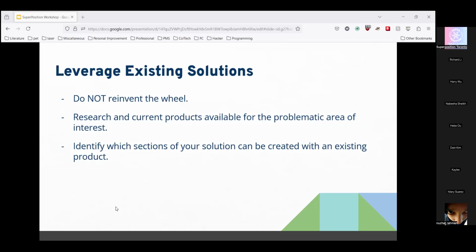So, leveraging existing solutions. I would say that one of the most important aspects of developing a product is to use the existing solutions. Please do not try to reinvent the wheel. It's going to be hard, expensive, and it's going to take you a lot of time. And at the end, you're going to have something that's worse than what already exists. I could develop a temperature sensor from basic electronic parts. I can spend tons of time fine-tuning it, testing it, making it work with all the rest of the equipment, or I can purchase one for less than $5.